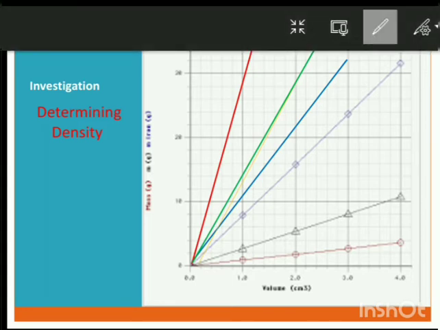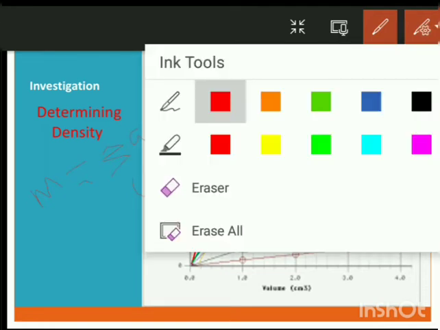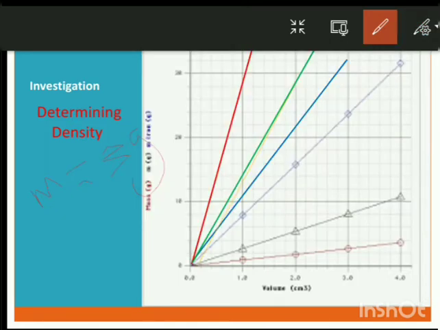Now I want to first take this pencil here, and if I have a mass of 3 gram, I want to find the volume for each line here, to know which one of these lines for different substances has the smallest volume and which one has the largest volume. Now I will make a line here. It will be 3 gram. So I make a line and this line will cross all these different colored lines.